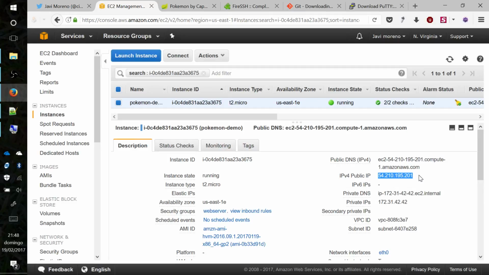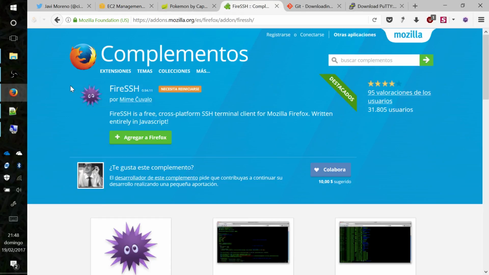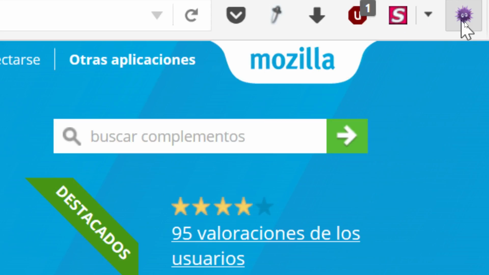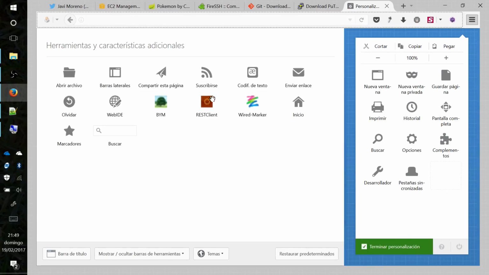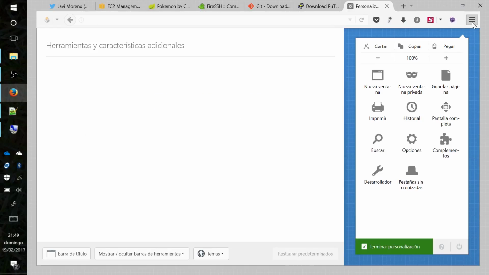First, we are going to use a Firefox add-on that you will find here, the name is Fire SSH, and it will add an SSH client that you can use to connect to the instance. Once you install this small program in your Firefox, by pressing the green button that will show something like add to Firefox, be sure to have the icon of the application in your toolbar. If this is not the case, you can always add it by choosing customize, and moving the icon from the palette to whatever place of the toolbar you prefer to press later. I will do it right now.